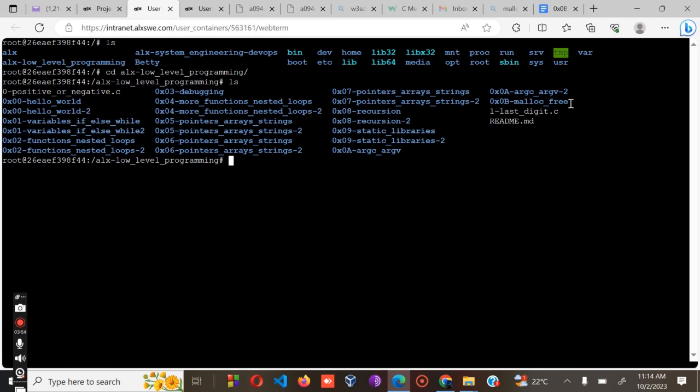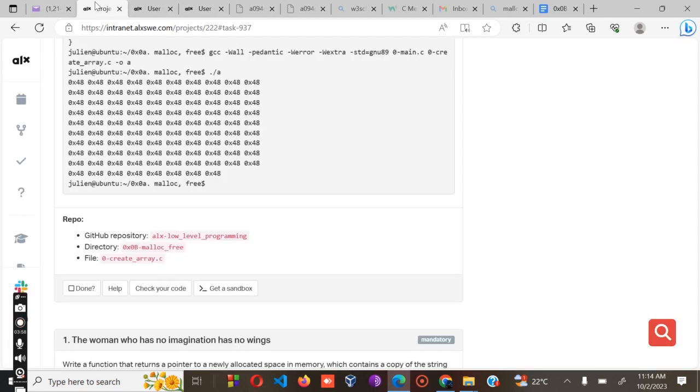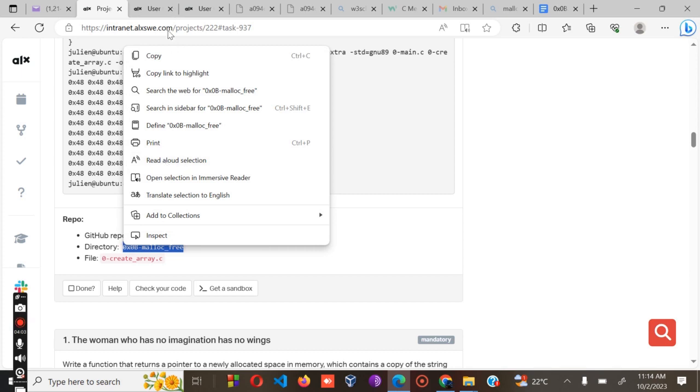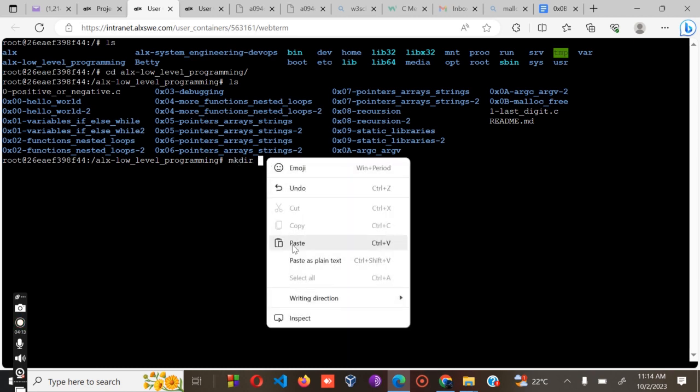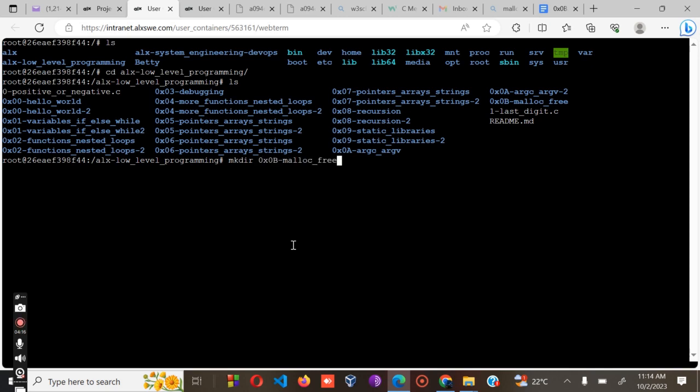I have already created the malloc directory, but for the purpose of taking you through the assignment, I will create another one. To distinguish it from the other, I will use mkdir and add -2.